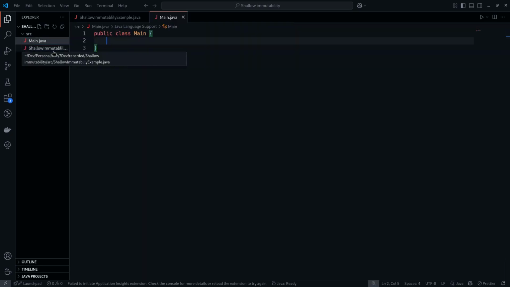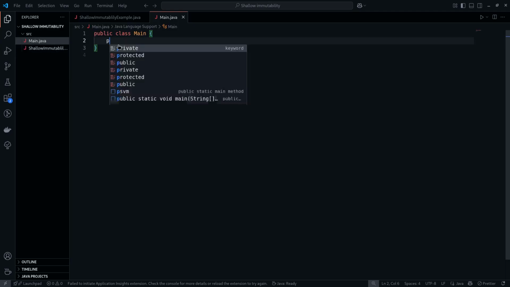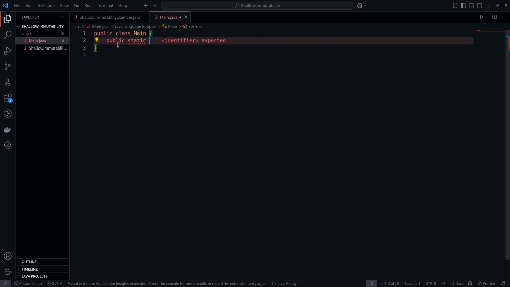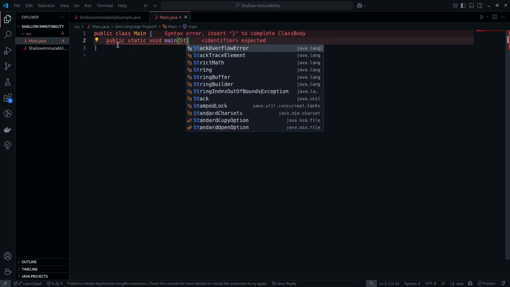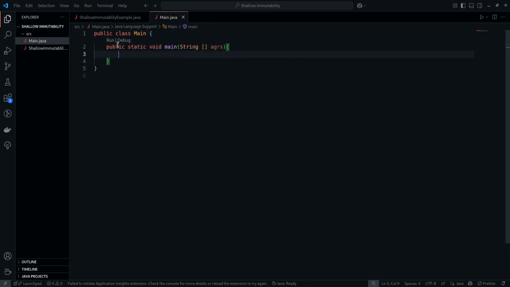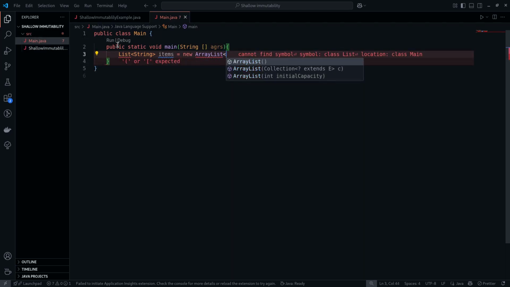Is it main? Yes. And let's declare the main method. Public static void main. And inside this main, let's declare the list of string. Call that variable items. And inside the variable we initialize it with a new array list object.